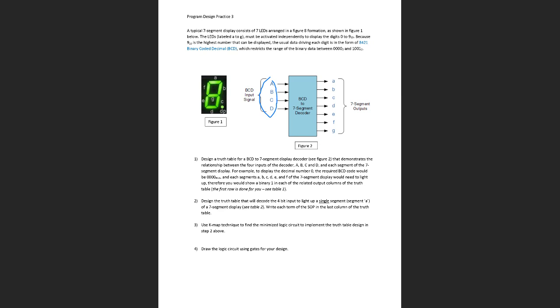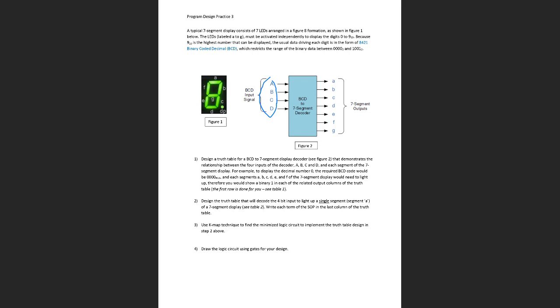So what you're going to do here for this last and final program design practice is, well, here you can read the problem statement. They say design a truth table for a BCD to 7-segment display decoder, and they tell you to refer to the figure I just described, that demonstrates the relationship between the 4 inputs of the decoder, A, B, C, and D, and the 7-segment display.